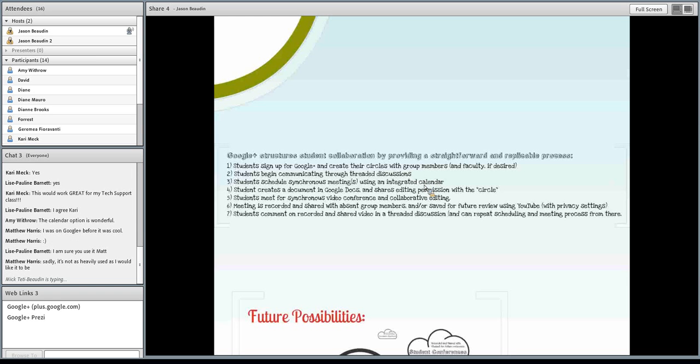That's one of the important parts. Nobody has to miss anything. All group members can continue to be effective even if they don't make it to the meeting. They can catch back up on their own time. For our students, especially online, who may be a couple time zones away or overseas, it may be very difficult to schedule a synchronous meeting. But they can watch this video at their own convenience and then attempt to get in touch with one or two other group members who may be able to meet.